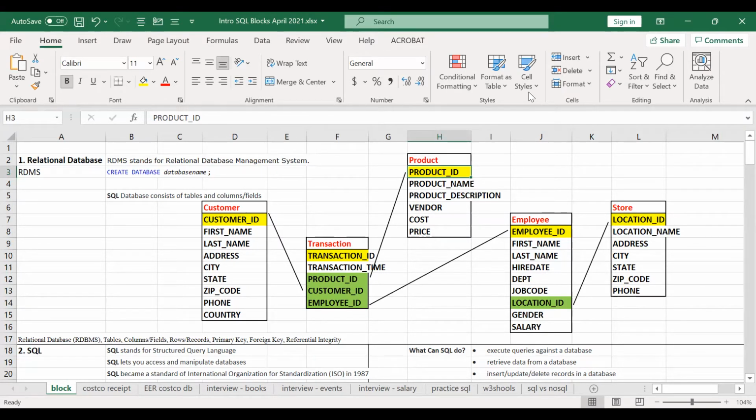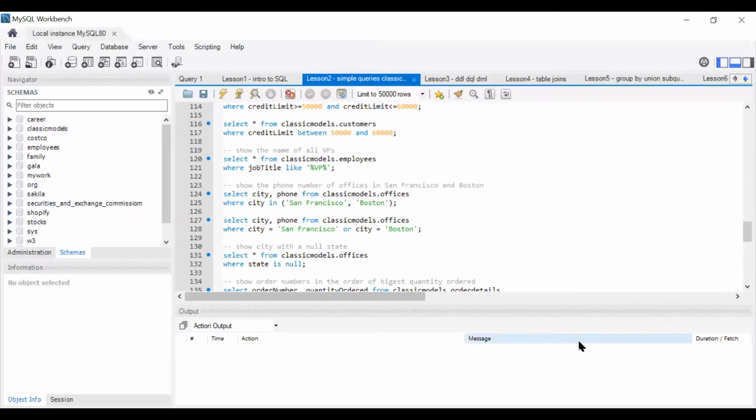All right. So let's move to another screen. Why MySQL? I usually show MySQL only because it's free. There's no other reason. This is MySQL Workbench, which is the front end for my MySQL database. There are many front end applications that you could use for back end databases.